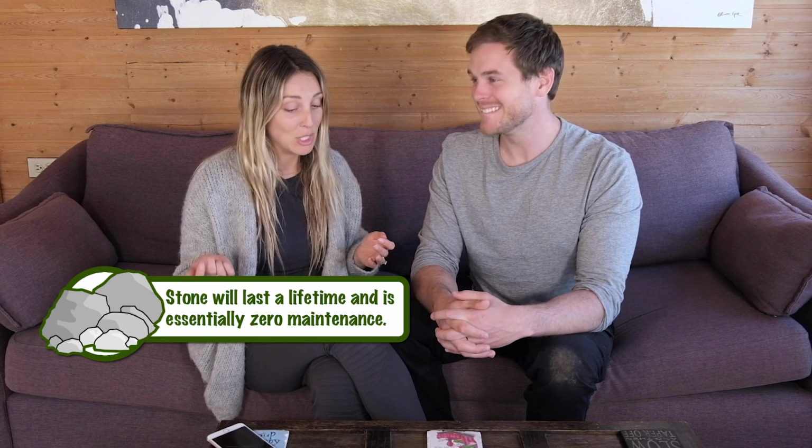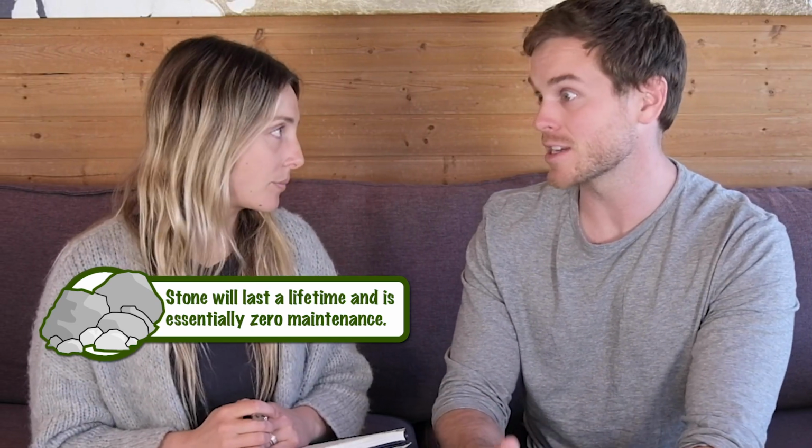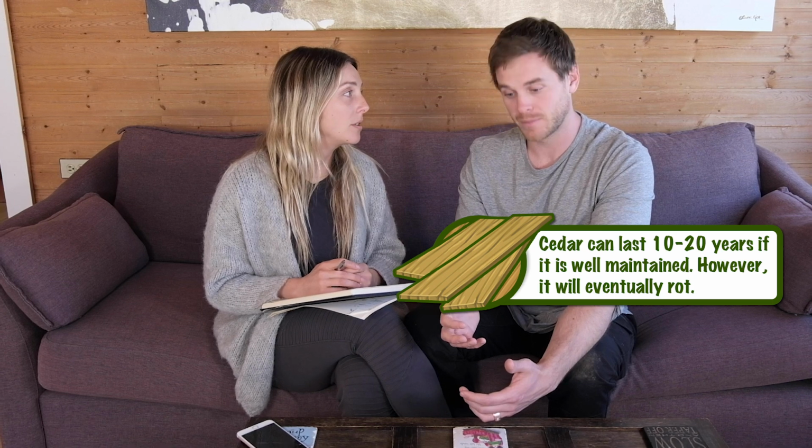Perfect. I love it. We need to choose what building materials we need for the raised garden bed. Yeah, married a carpenter, so that might be a little bit more difficult doing the stone option. The pro to stone is we'll get a lifetime versus cedar's high maintenance, and I think we'd be lucky to get 20 years out of a cedar garden bed. And that's with proper maintenance throughout the years. Exactly. So it comes down to how much we want to spend. Right. And also the fact that your husband's a carpenter and not a mason. Right, and style. It does come down to style.